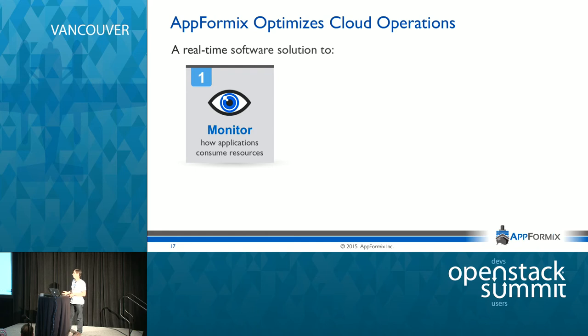With that monitoring, we can help application owners and infrastructure operators identify where bottlenecks are in their infrastructure, so they can find out: is it the application that's performing poorly, or is it the network that's performing poorly? Because you have this holistic view across your whole infrastructure, you can correlate and pinpoint. And we feed that data up.